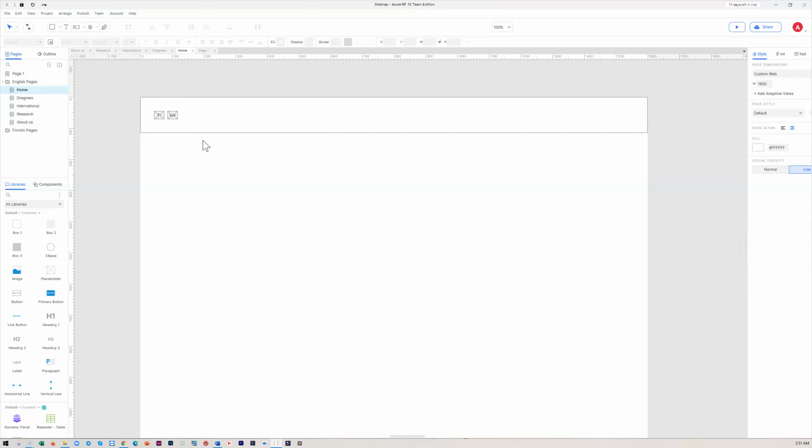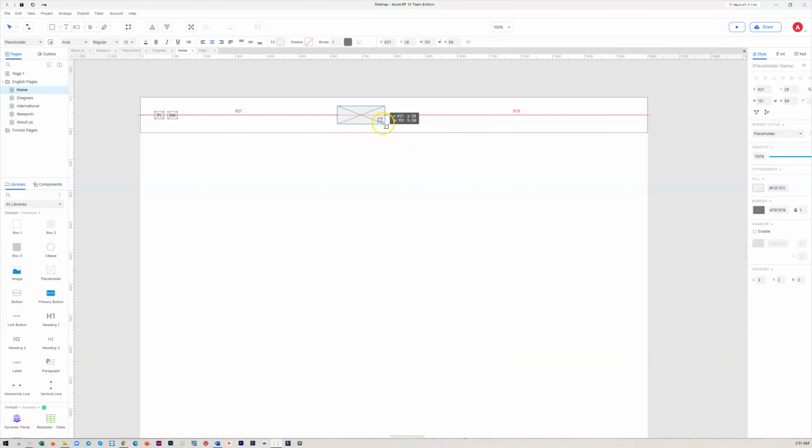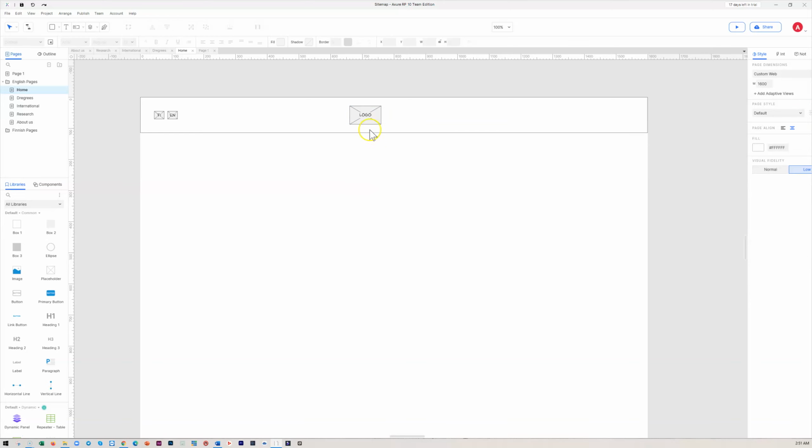Now we need the menus. Now let's place again something here. Just move this as the logo.